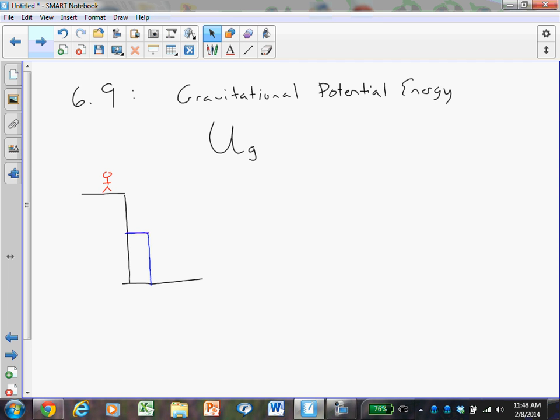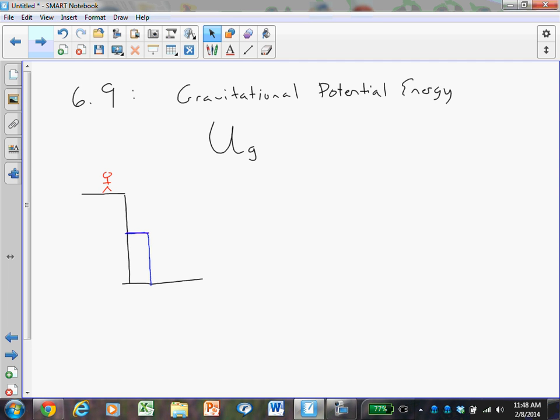There are many different types of potential energy: electrical and chemical potential energies that stem from charges being where they don't want to be, elastic potential energy from stretching or bending or compressing something. Right now we're going to focus on gravitational potential energy, and we'll look at electrical potential energy later.